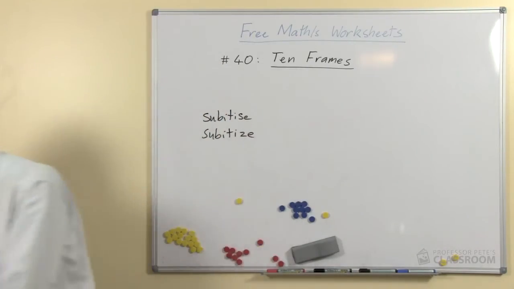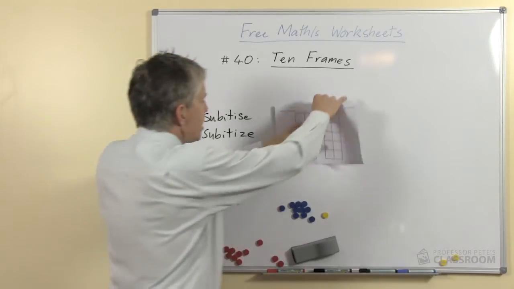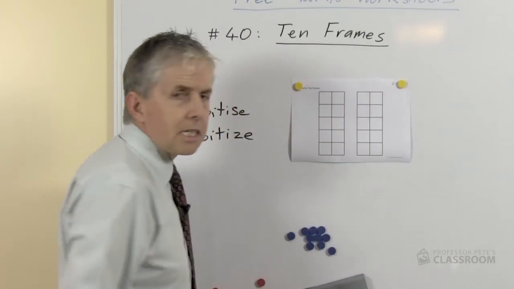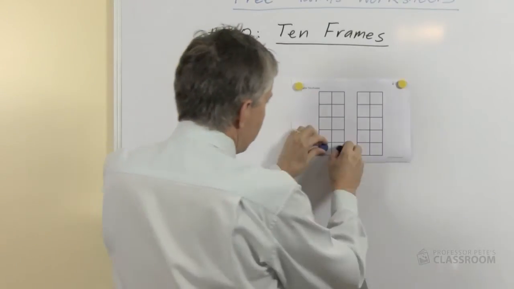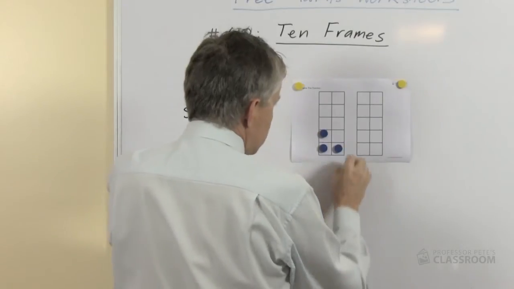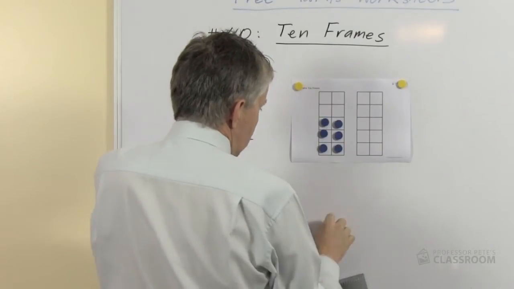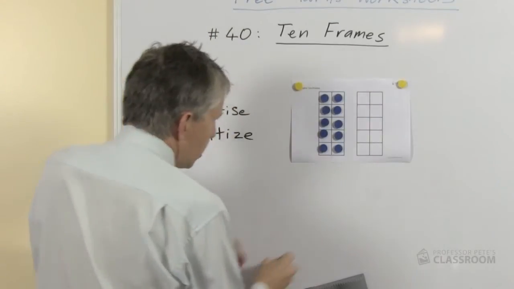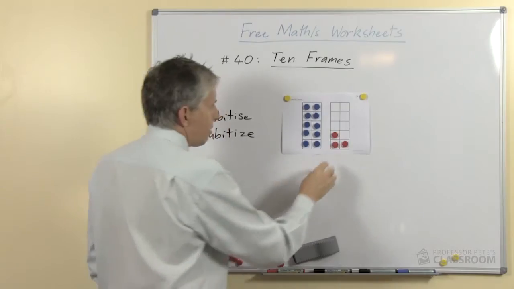Let me go one step further and put up the double ten frame. So again we can easily fit this onto a single sheet of photocopied paper. Now we can use this to show numbers that go obviously beyond ten, so let's have a look at one, let's have a look at that arrangement.